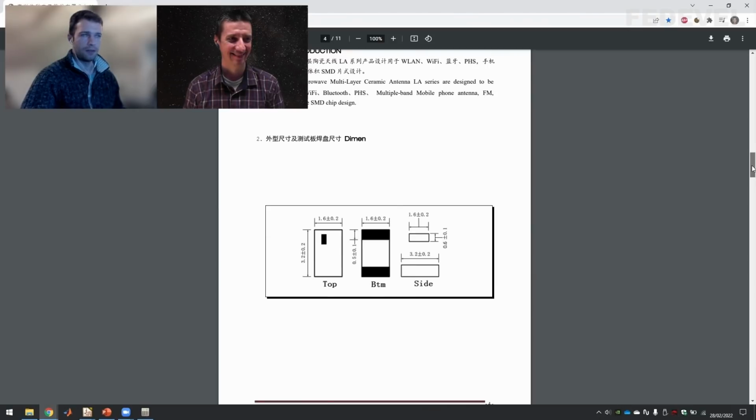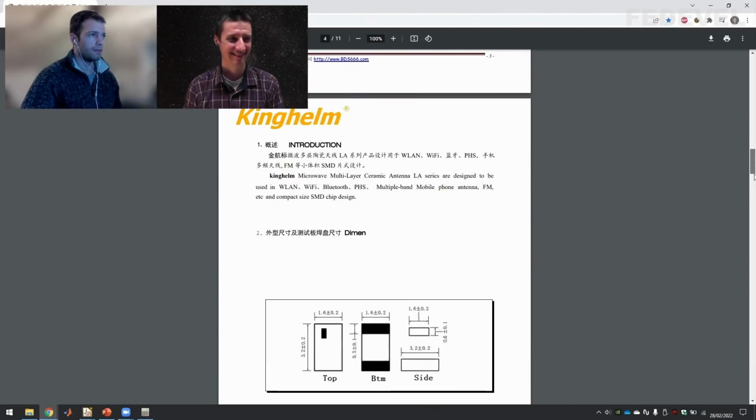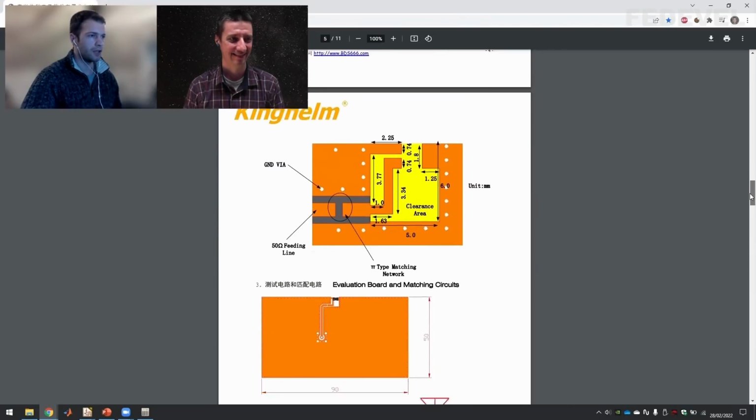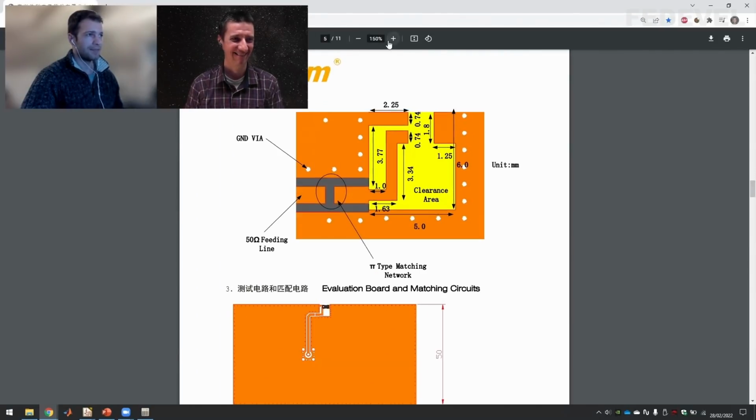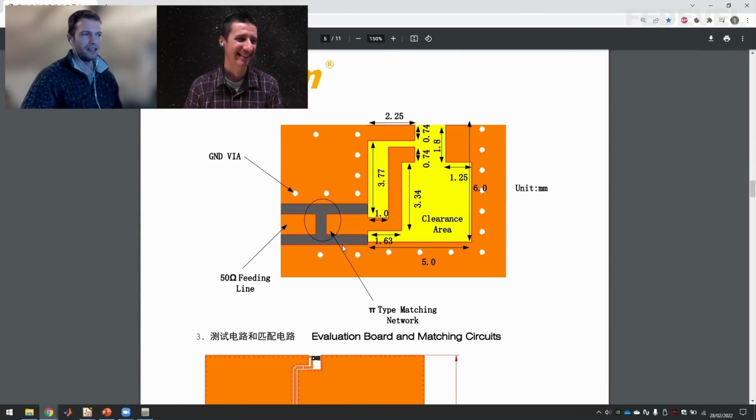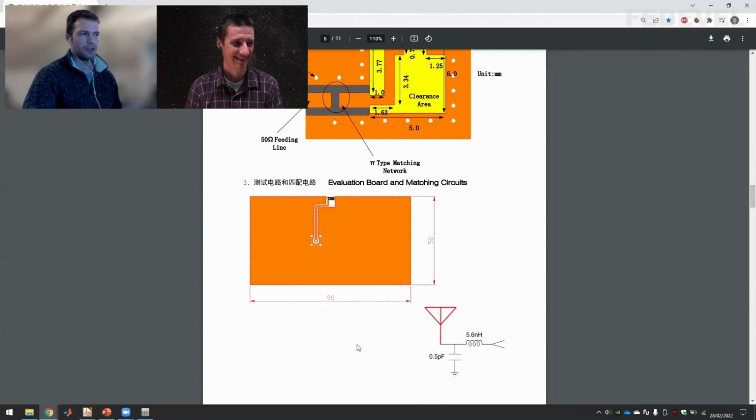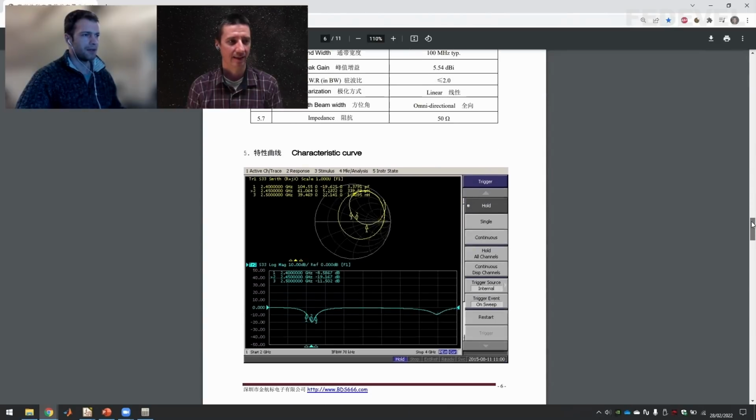So essentially just a little chip antenna. Unfortunately, most of the datasheet is in a language I don't speak. But it basically tells you what feed lines you need, where you put the matching network, what dimensions you need. So everything for you as long as you follow it. So I'm going to give that a try as well, and see which one works. And of course, this will be a lot smaller, I believe. This is a 1206 SMD antenna, so you'll save a lot of space. But it'll be interesting to compare, at least function-wise, if they work. So that's another thing I'll give a little try.